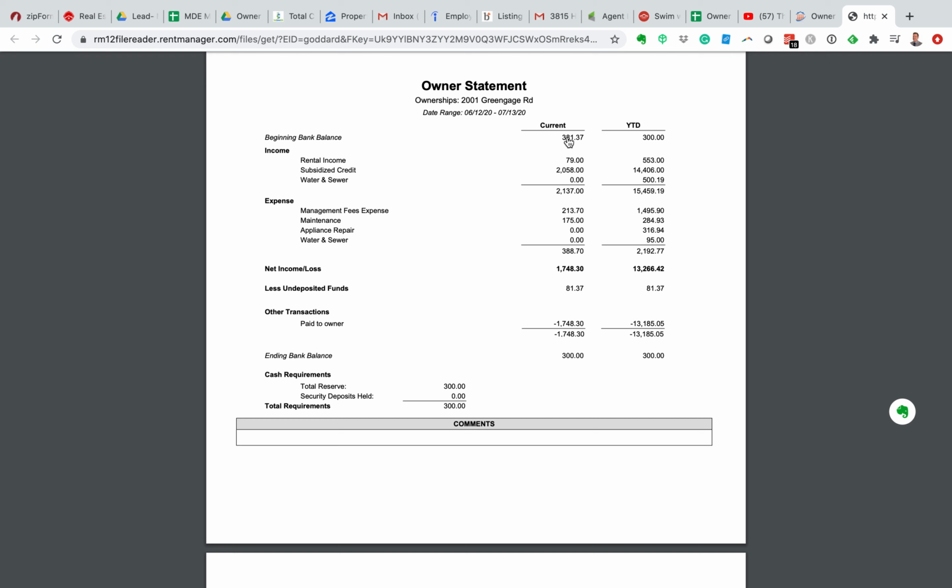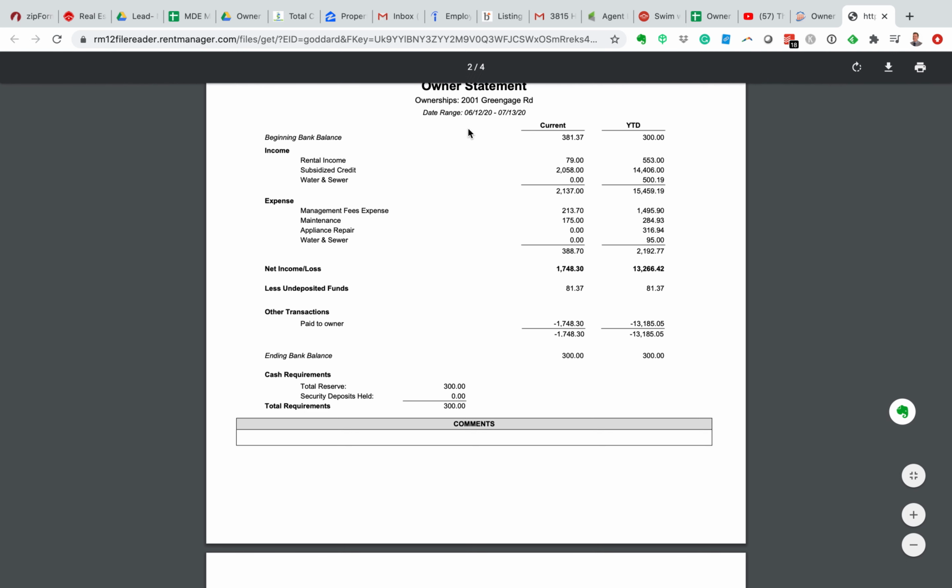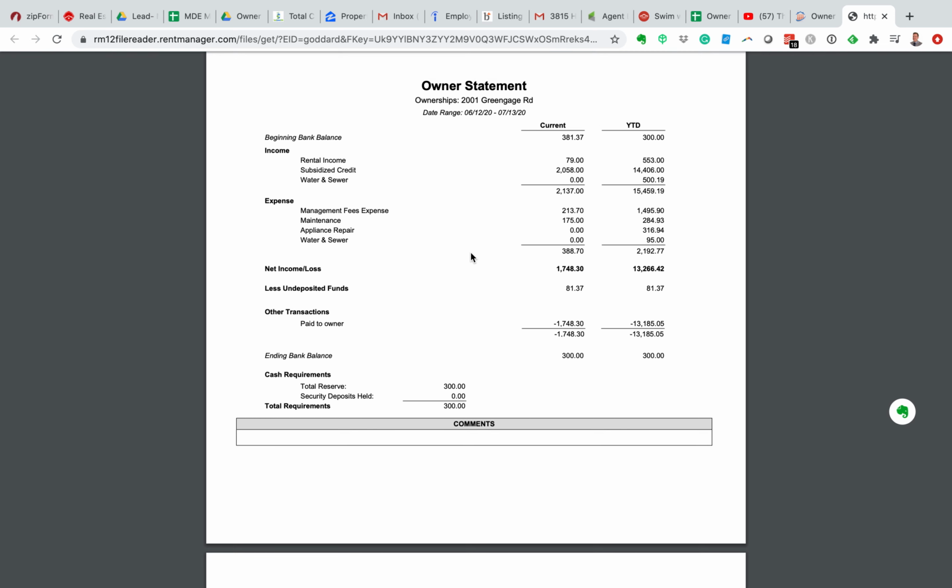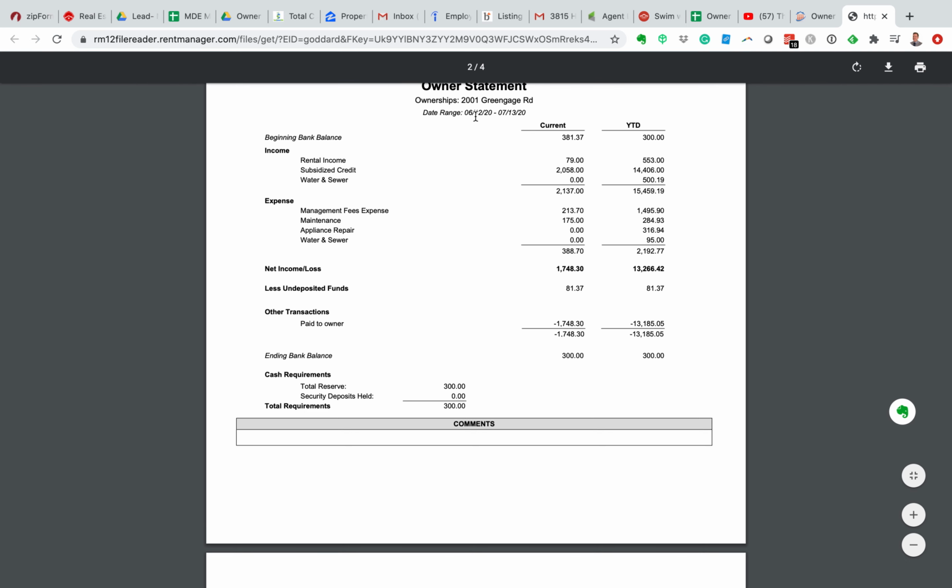Okay, well, why is the beginning balance this, or why did I get paid that? You just have to remember that this is a running total and a running cycle, and these reports are based on these date ranges. So we always process everything on the 10th. I think just nature of how the weekdays and weekends fell. The payment actually went through on the 12th because of the weekend, and then also went through on the 13th.